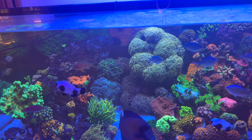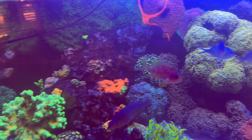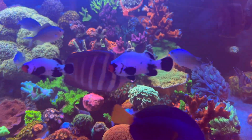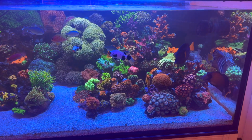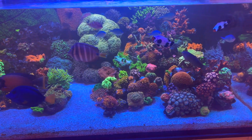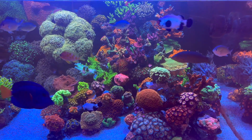Couple updates. Last time you guys saw, your Philly garden looked a little different. It was scattered over there, but I really wanted to mirror this section, which is really just stacked with coral, doing really good. I felt like I wasn't maximizing my space here. So as you can see, we got a bunch of sticks here.